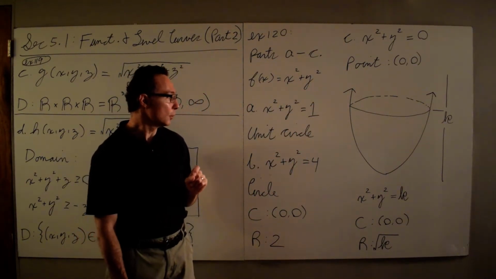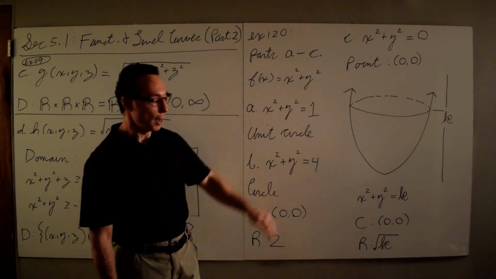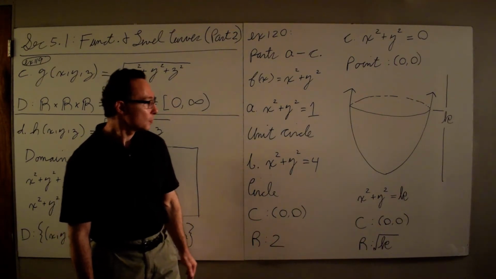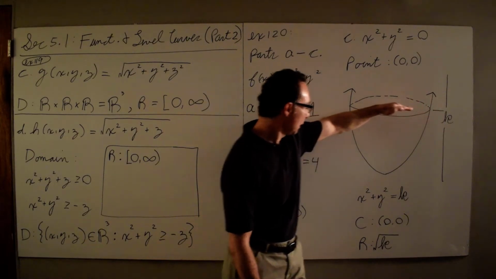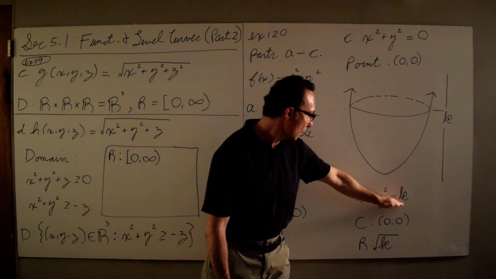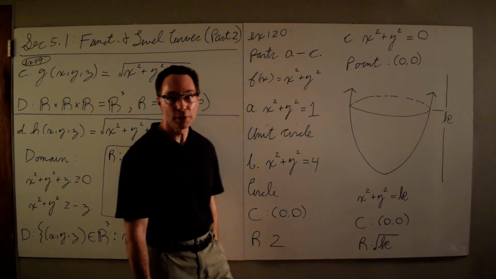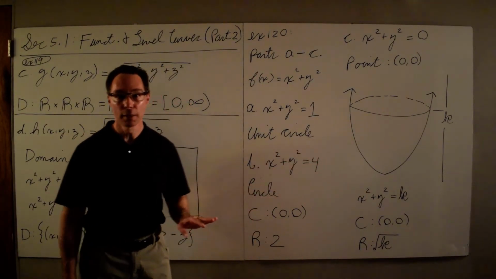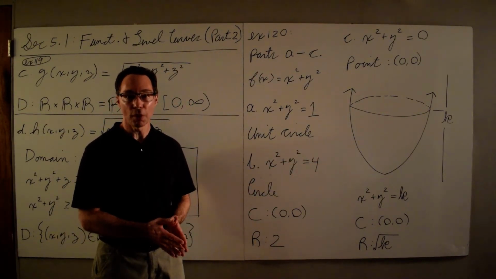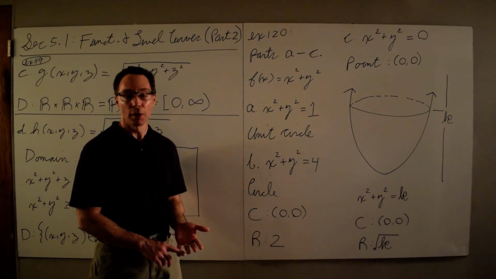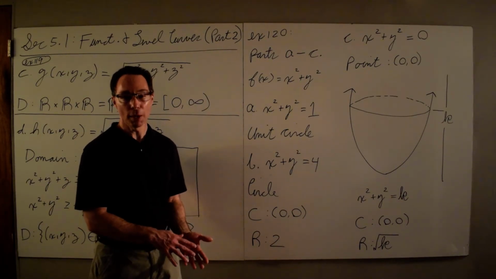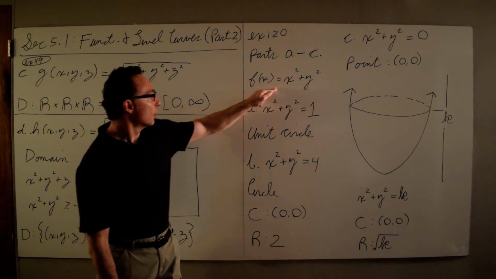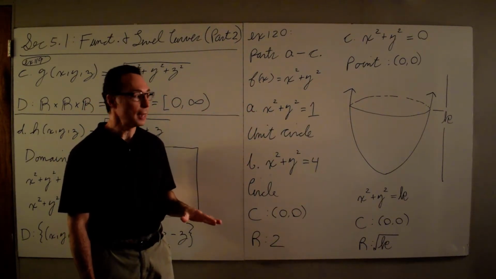What does the graph of this function look like? Well, we take all of these cross sections and we have circles, except right here. What we have is a circular paraboloid. So when we take a cross section right here at k, we see x squared plus y squared equal to k. That's a circle centered at 0, 0 of radius square root of k. So that's what the graph of this function looks like. So think about the graph of a function of one variable. A graph of a function of one variable has 2 dimensions. You graph it in R2. So a graph of a function of 2 variables has 3 dimensions. We graph that in R3.